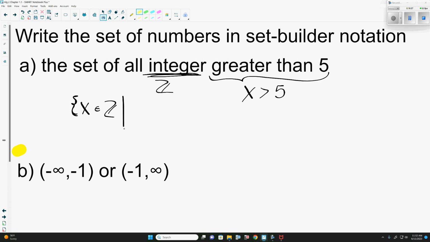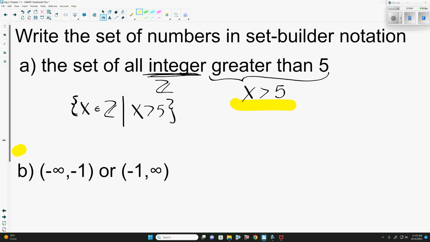Such that, because we described the number type, we described what type of numbers, yes? And what did it tell us about these numbers? They're all what? X is an element of the integers. Questions on this so far?